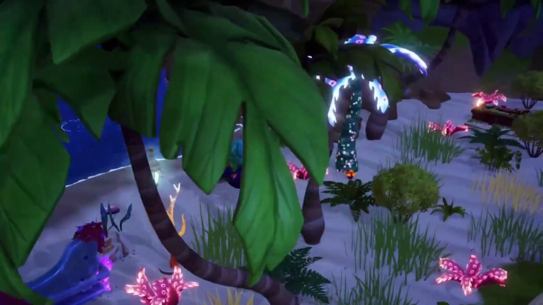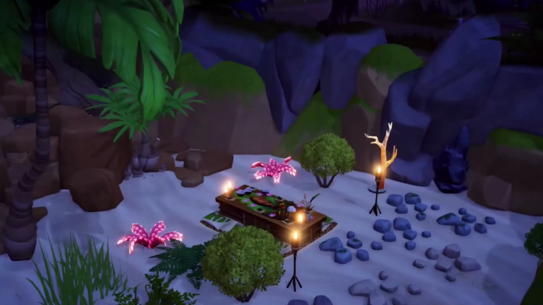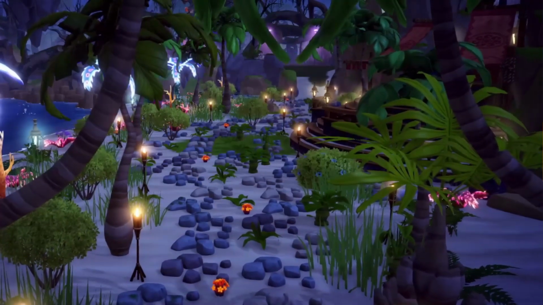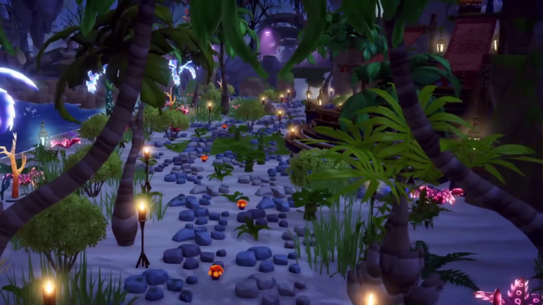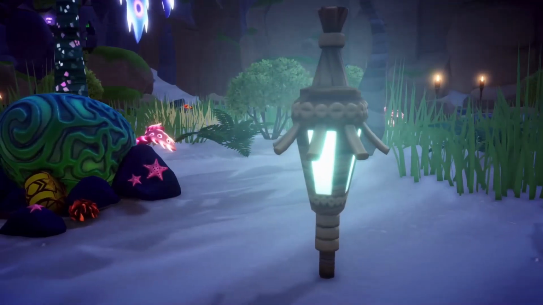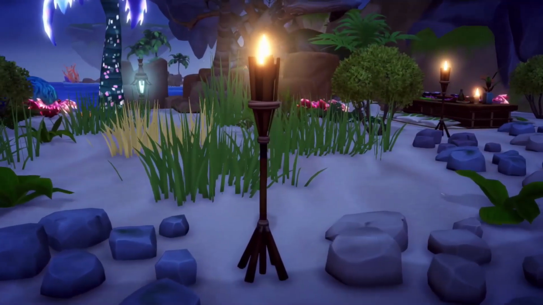To the right of the first resting bench, you'll notice a beach banquet accompanied by a handful of tiki torches. This brings us to the topic of lighting. Aside from the bioluminescent plants, the shoreline is primarily lit with just two styles of torches. One, the craftable blue light low beach torches, and two, the purchasable tall torch.